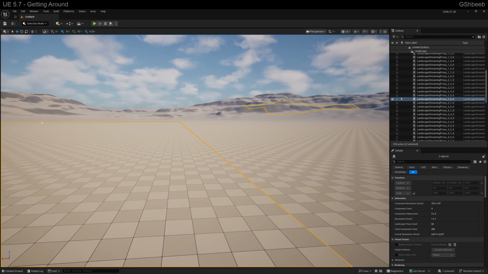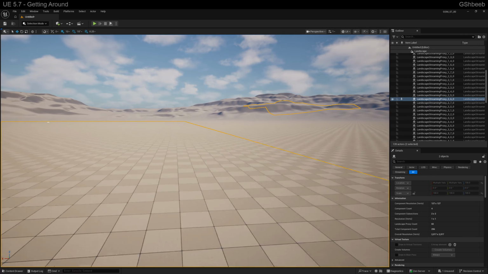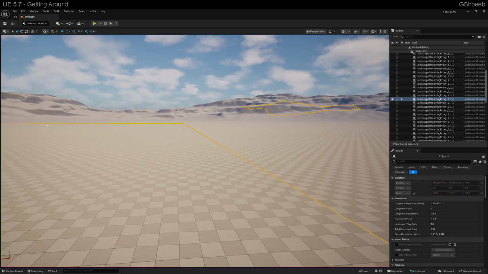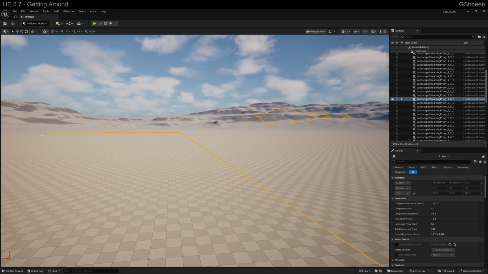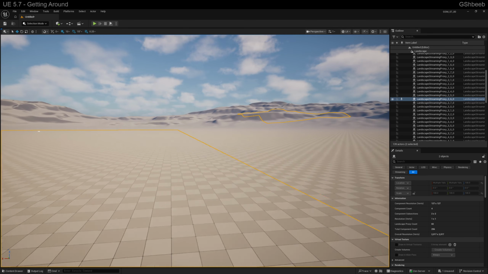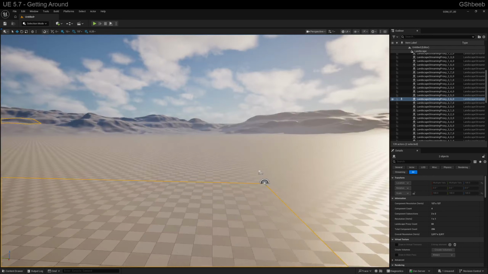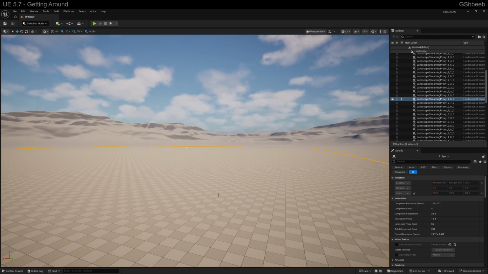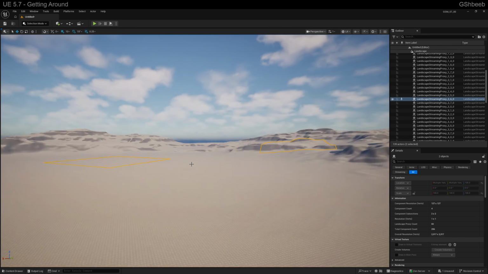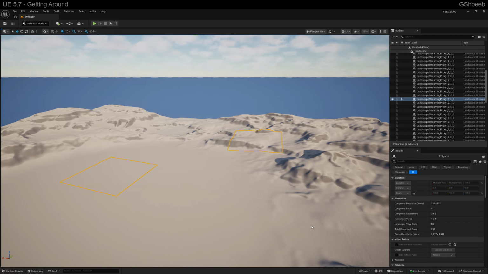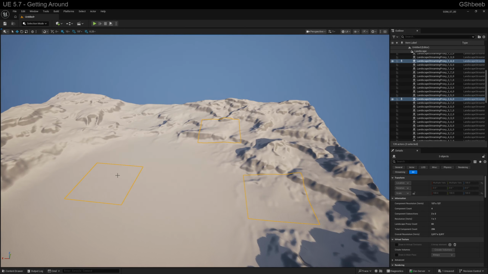And then if I hold down left and right, it'll lock my camera to a plane that is vertical to the ground in the orientation that I'm facing. I can get that same effect by holding down middle mouse button and doing the same thing. While I'm moving around, if I want to jump to a particular object, I can press the F key, and that'll make the object bounds of what my current selection is within the set of the screen.